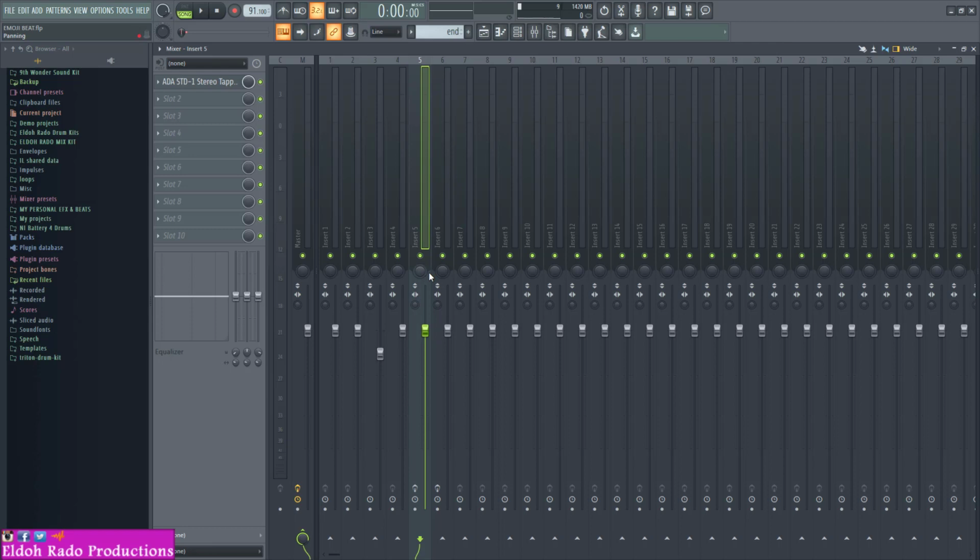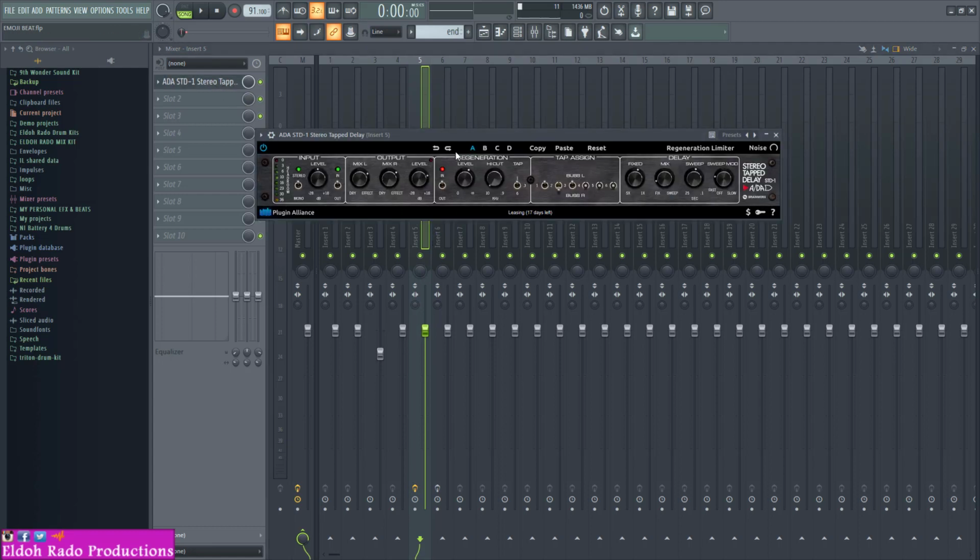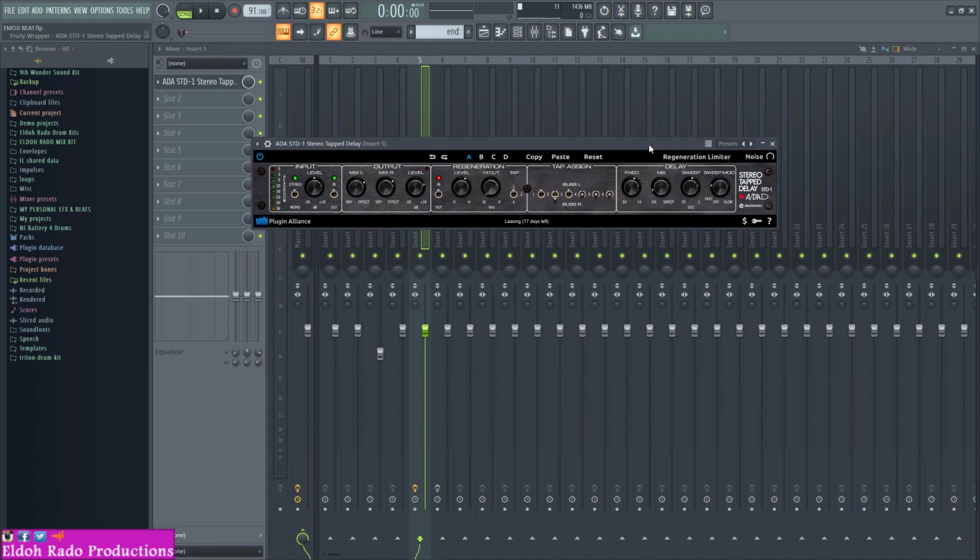But to add interest and get a new sound, on the first guitar I added a tape delay. This plugin is from Plugin Alliance, and it is a delay plugin, but a different kind of delay plugin.